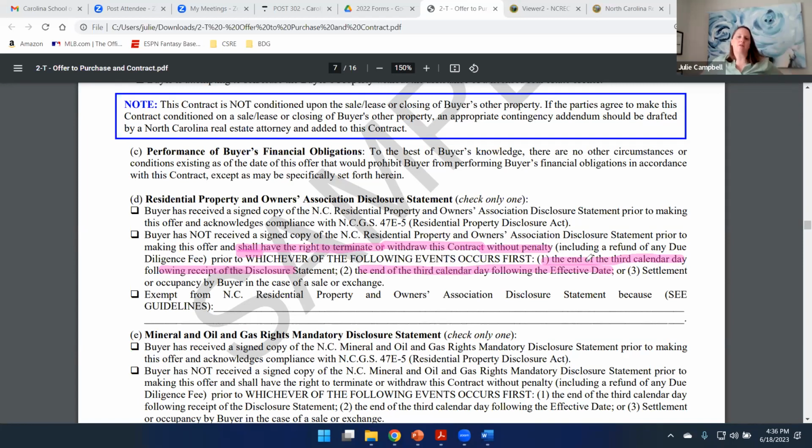The third one here is if the RPODs is exempt. When we look at those guidelines to complete it, it gives us a laundry list of reasons why the RPODs might be exempt. A lot of those reasons are like a transfer from a court order, for example. But I'll tell you, the number one reason the RPODs would be exempt is new construction or a never-before-lived-in dwelling. It's hard to attest to the components of the home if nobody's ever lived there.